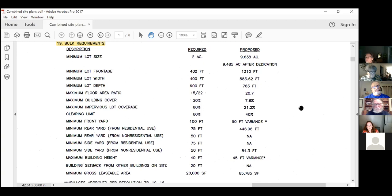So the way that works is when you do the stormwater calculations, it's based on the impervious cover, but you look at pre-development conditions and compare it to post-development conditions. So in some cases, when you're redeveloping a lot, you may have 1 acre of impervious cover, but after your new development, you may only have 0.8 acres. So that gets factored into your stormwater calculation. Okay, so that's an important thing to notice. Okay, and that should be covered.